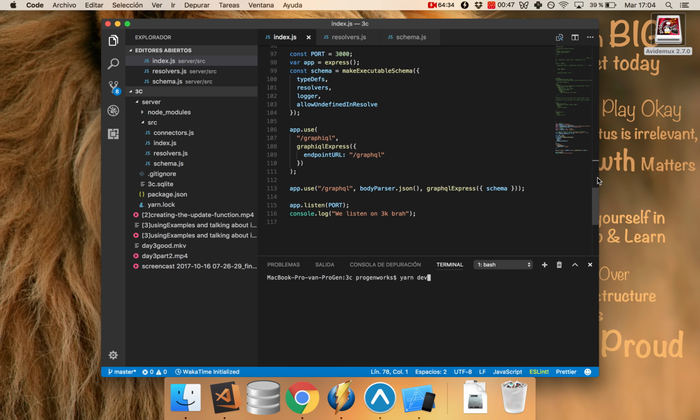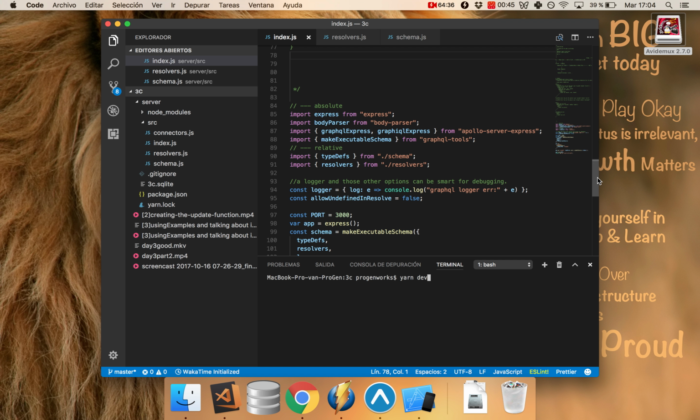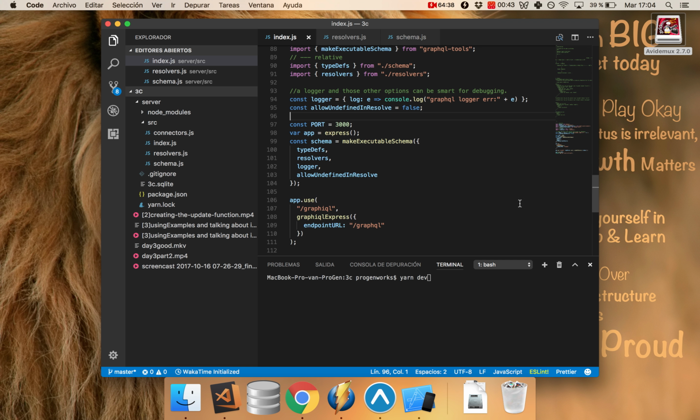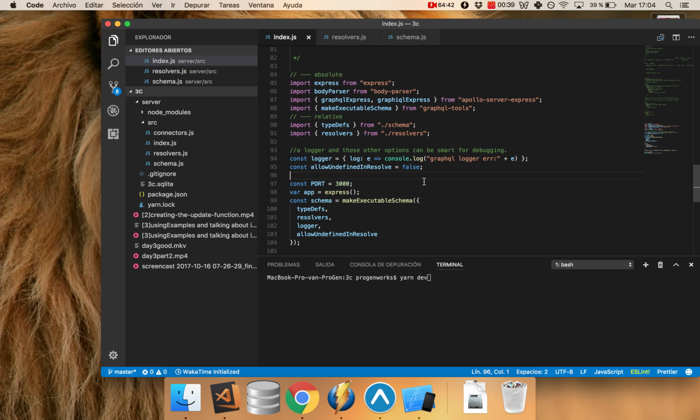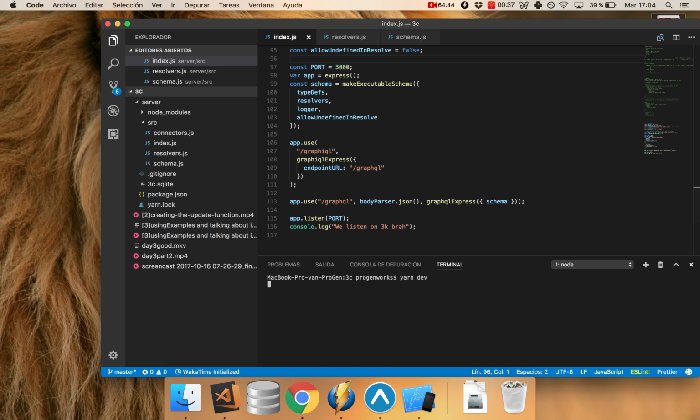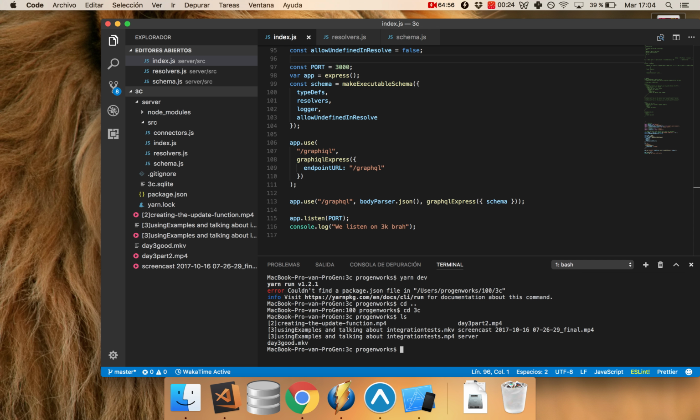So I just opened the server and make it a little bigger. Oh, sorry.